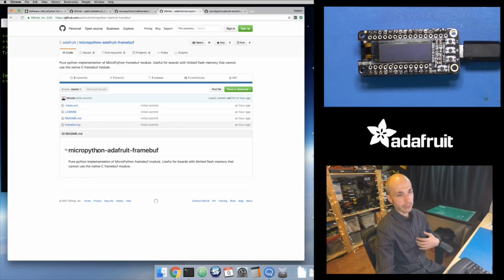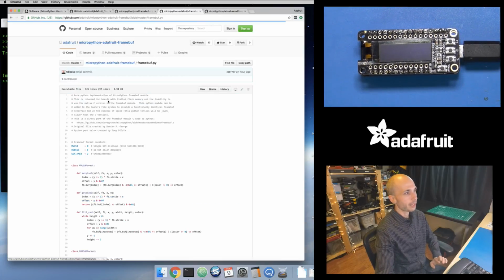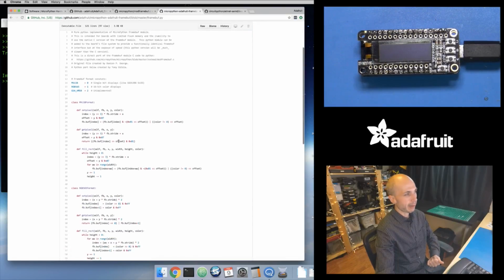Like maybe your MicroPython firmware doesn't have enough room to add that module to it. So you can add this as Python code because maybe you have room in your file system, whether you use an external flash chip or maybe you've just made that trade-off where you've given less space to MicroPython and more space to your user's file system here. So that's what I've done, is I've converted this code from C into Python code.